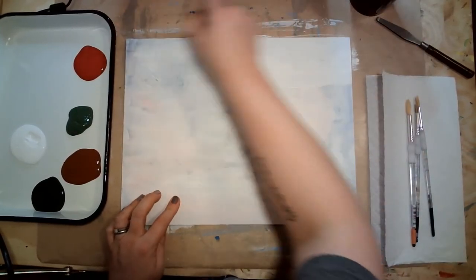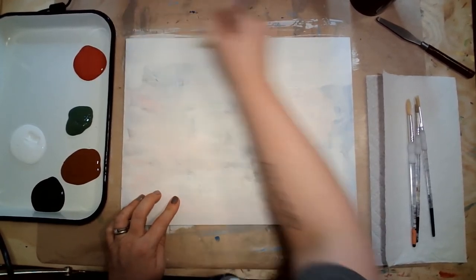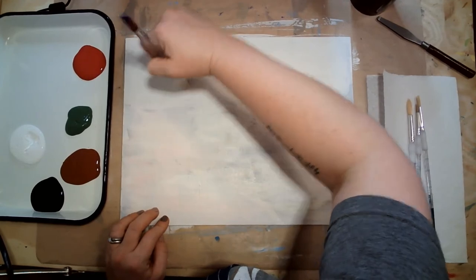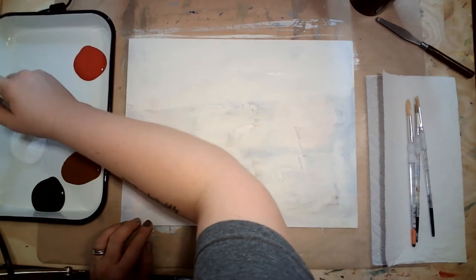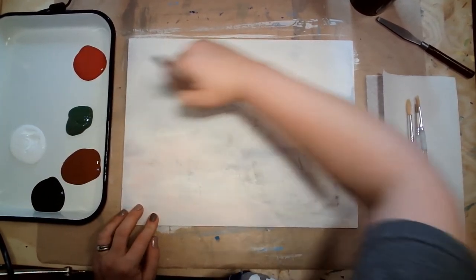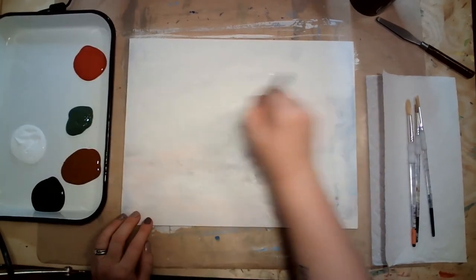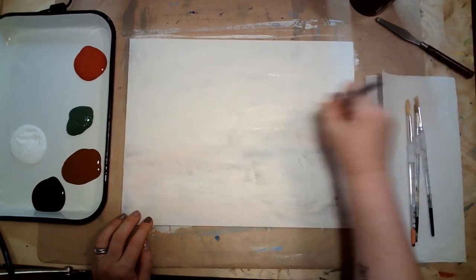And you'll want to do the same. That'll give you a good painting background to just prime that canvas up and make sure that the colors blend nicely. So I'm just going to go ahead and do that. There's no real technique to doing this, just wanting to make sure that you're getting good coverage. So I'm going to go ahead and paint that whole thing white.